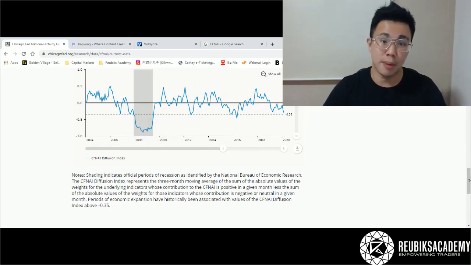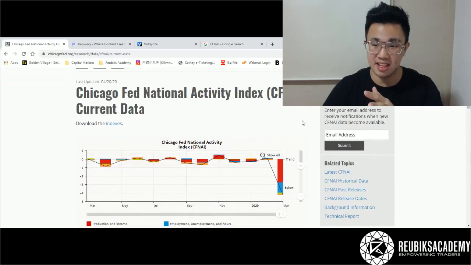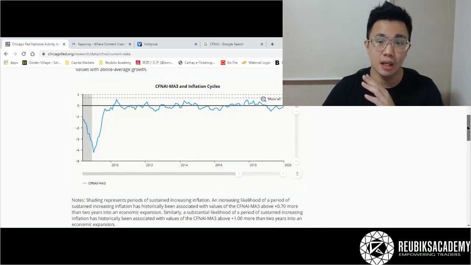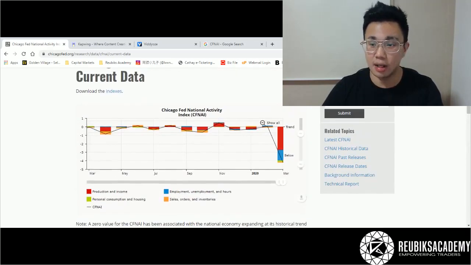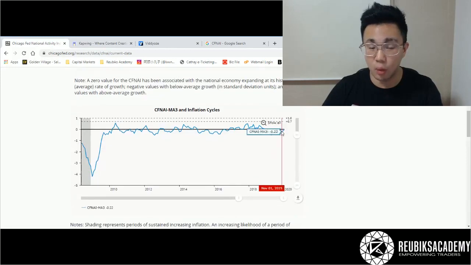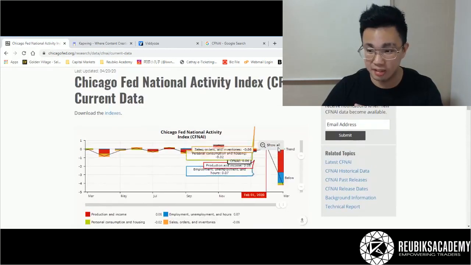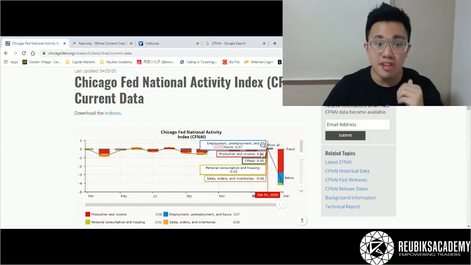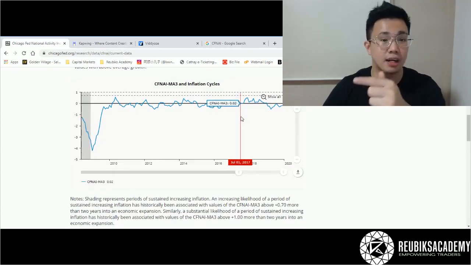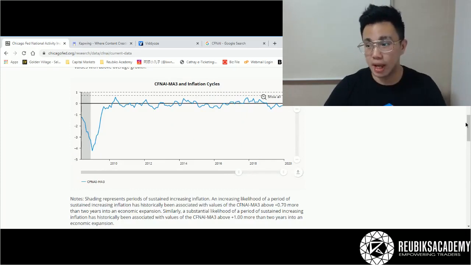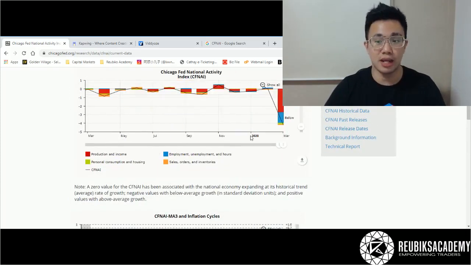But we must always remember that the most important index on this website is not all these alternative indexes. The most important one is the overall Chicago Fed National Activity Index, because this index is the leading indicator. The rest of them are lagging indicators, meaning that the curve only comes down after this activity drops. That means activity drops first, then you will see all these other curves start to drop. So that's why I always say this is the most important chart.